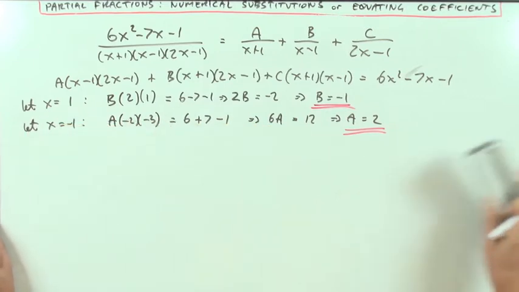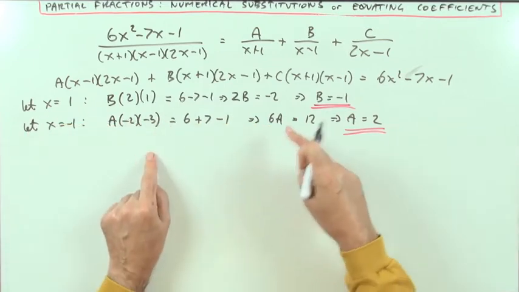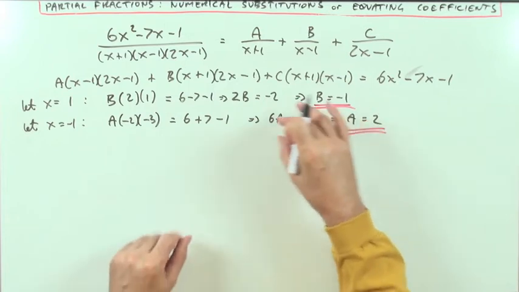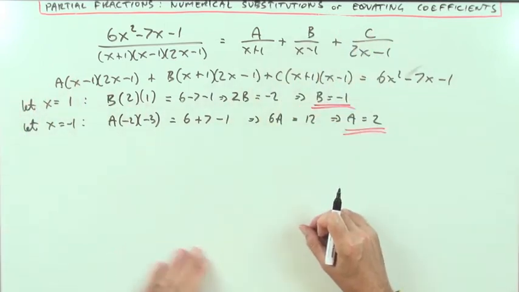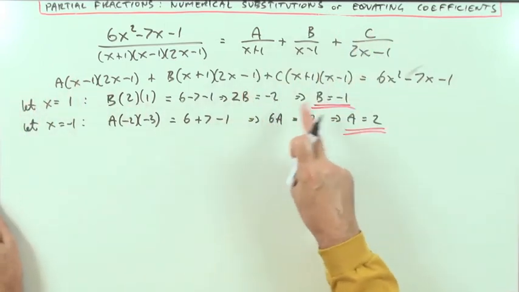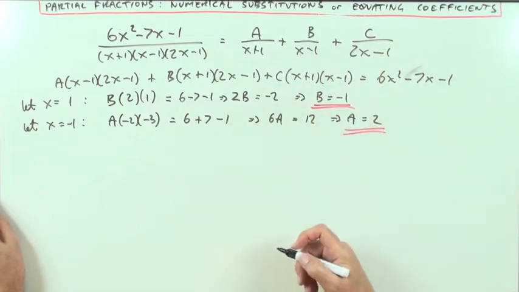So if it was a case like this, even though you could use a simple numerical substitution just to knock out most of the arithmetic, you're probably just as well, when it gets to something a wee bitty nasty, to go to equating coefficients.